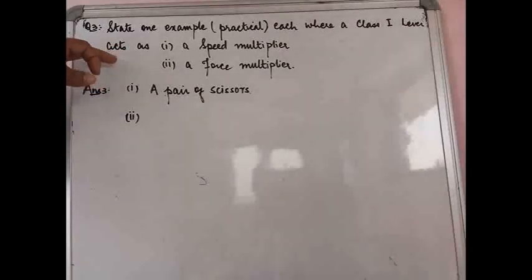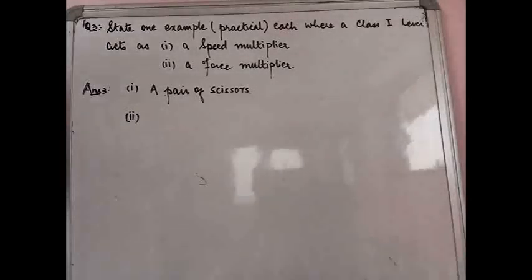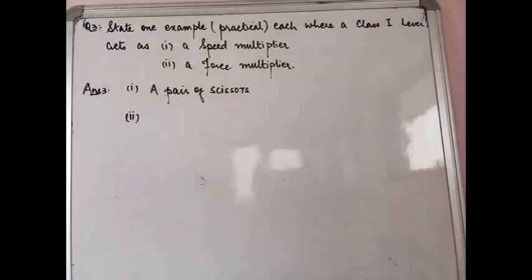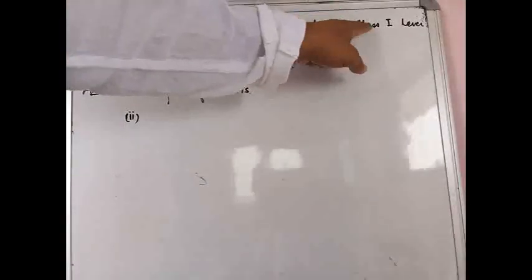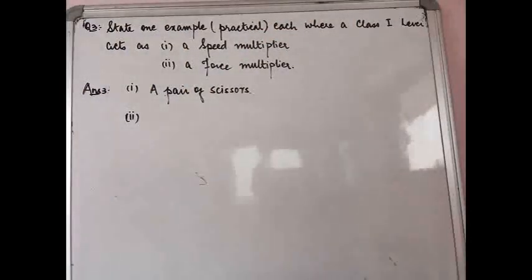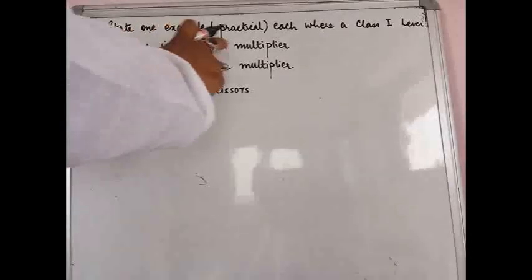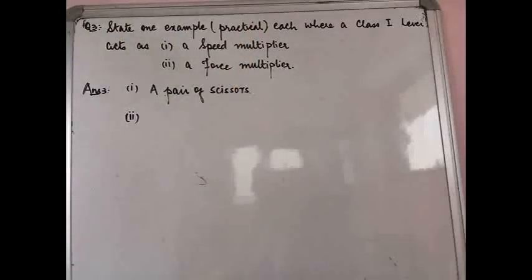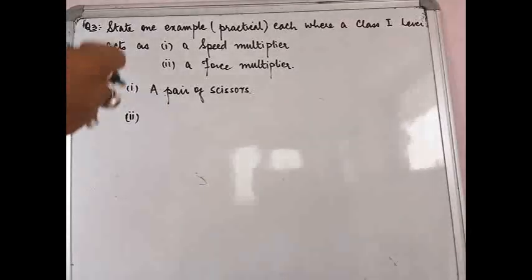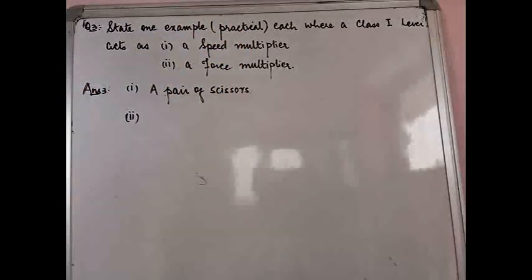Okay, so now this is not a numerical. This is based on the concept of the machines acting as speed multipliers and as force multipliers. Now that will depend upon obviously the values of MA, which is the mechanical advantage. The first thing that you must keep in your mind is what class of lever we are dealing with. We are dealing with class 1 levers, so the fulcrum will be in between the load and the effort. So the first case, it will act as a speed multiplier. That means the effort side movement will be small and the load side movement will be multiple times in comparison to that. So number 1, the answer would be a pair of scissors.